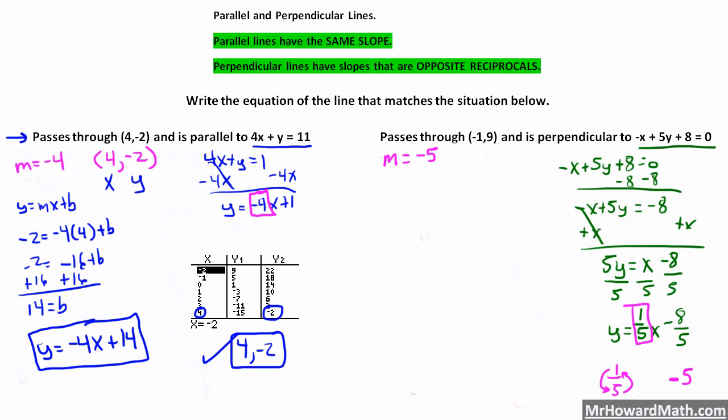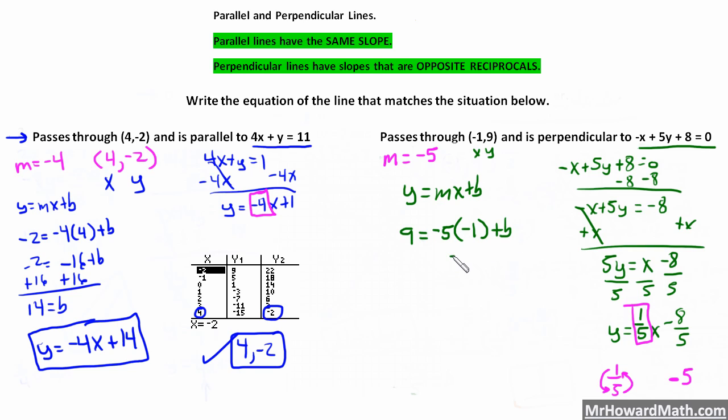And then we're already given an x and a y here, so we're going to solve for b, and we're going to put it in our y equals mx plus b form. Remember, we were given y here, we're given m here, and we're given x here, so we're looking for this b. That's what our next step will be. So let's fill this in. 9 for y. We're going to plug in a negative 5 for our m. We know our slope needs to be negative 5. Our x was given to us as a negative 1 plus b. So we're solving for b.